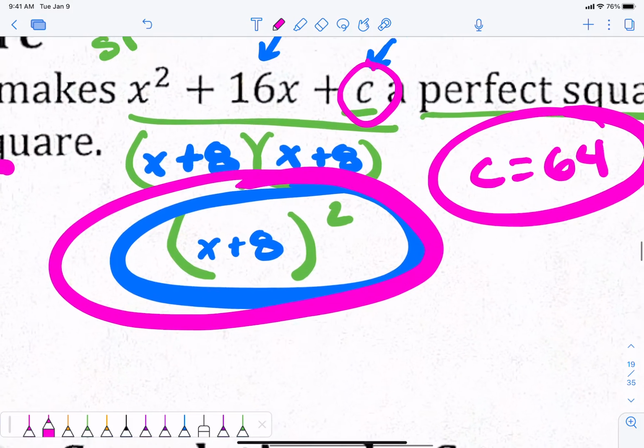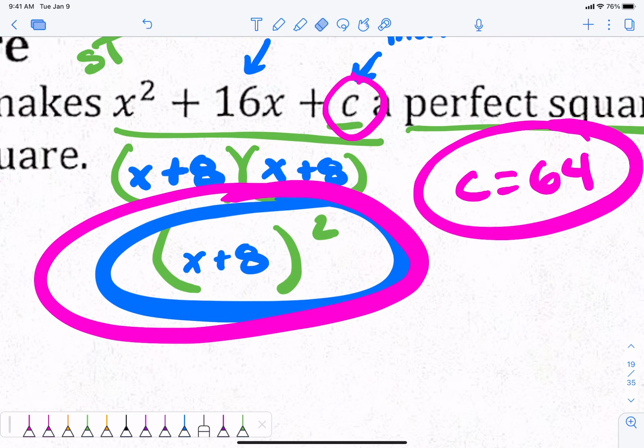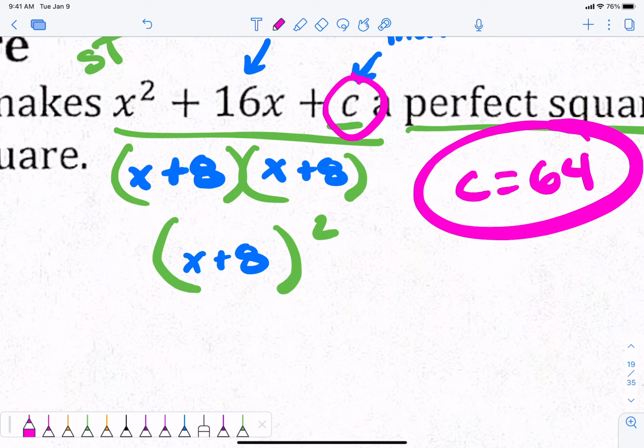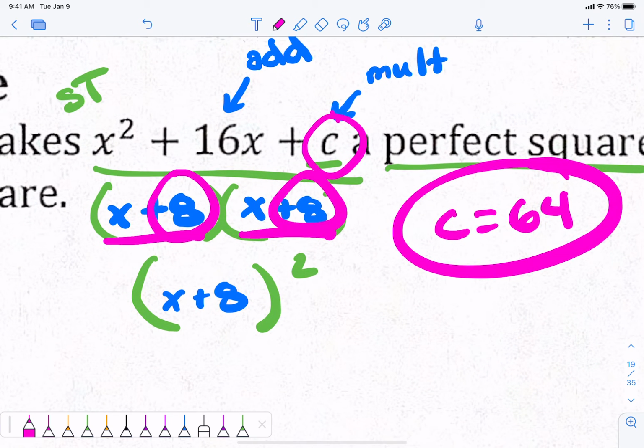What's up, Josie? So it's 64 because you took x plus 8 squared. Right. So wouldn't it be like x plus 64? Okay, so here's the deal. When we try to figure out what these two pieces are, we know that those two numbers multiplied together have to give me this number, but when I add those two numbers, they have to give me this 16. Does that make sense? Yep. That's why the C is 64. Good? Okay, all right.